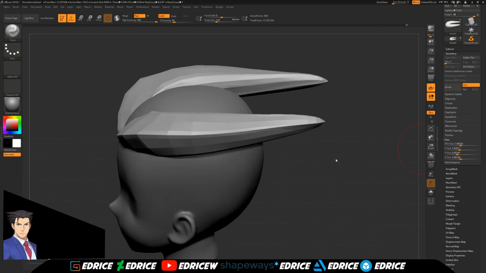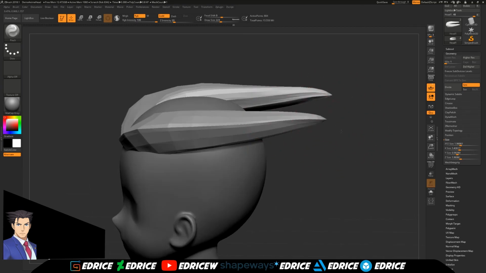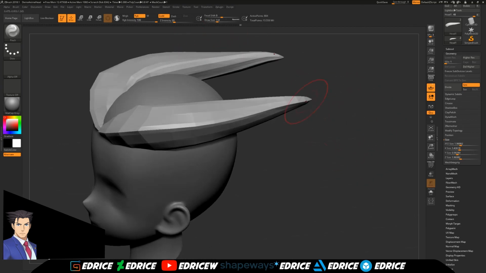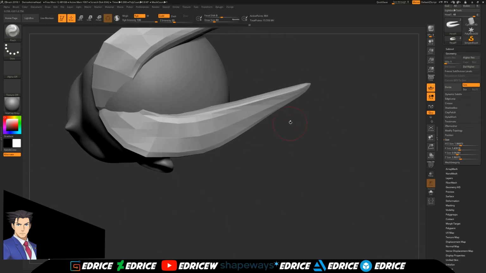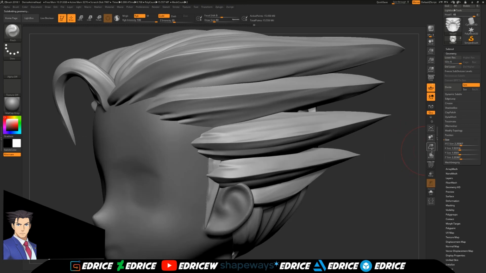Now using pinch, I'm going over and making sure the end of the hair has a nice falloff.